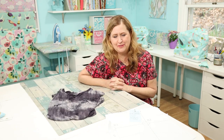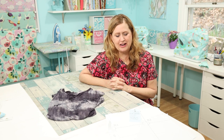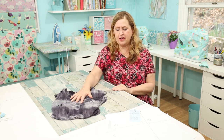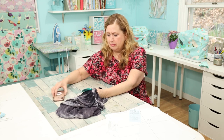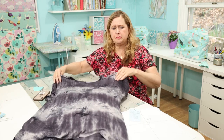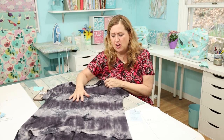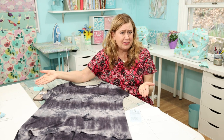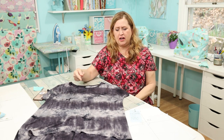So after we decided to do the Laura dress, I got excited to try it. And I like to do a test garment. You could call it a muslin. I just don't use muslin. I use regular fabric. So this is my test garment for this dress. And I made it, let me remove a couple things out of my way. I made it out of this because it's not my favorite fabric. I didn't have a lot of it, so this dress was perfect because without sleeves, it doesn't take a lot of fabric.